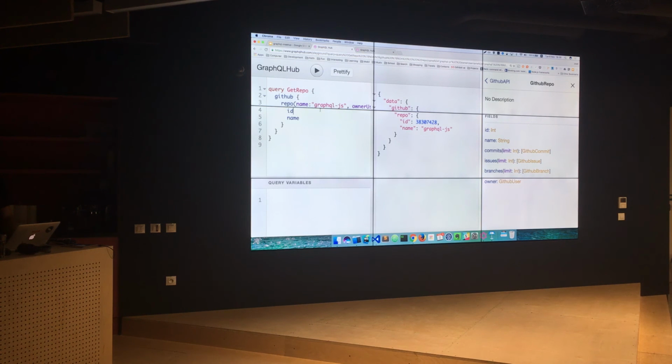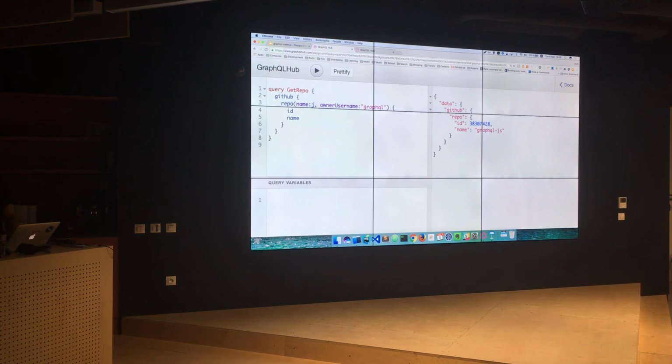So that's documentation. This is something called arguments, obviously. Another thing that I can do is pass the name through a variable. Maybe I will copy that so I don't have to write it. So let's say repo name, and I will specify a variable here, and it will be a string and it will be required.